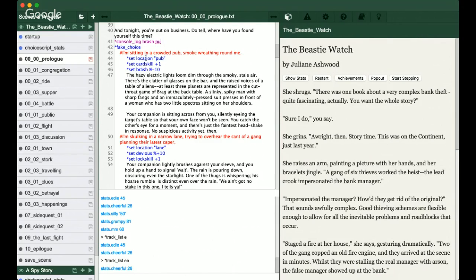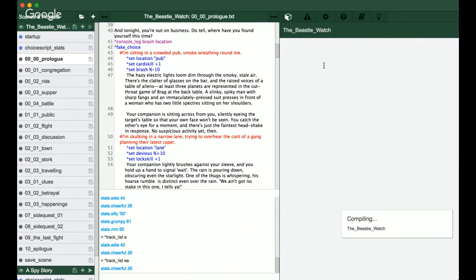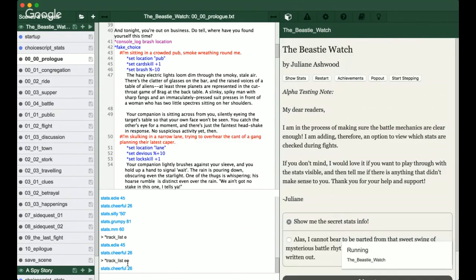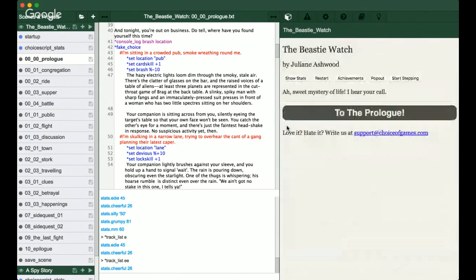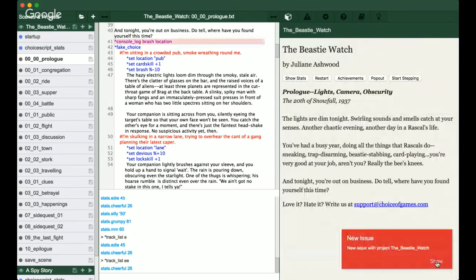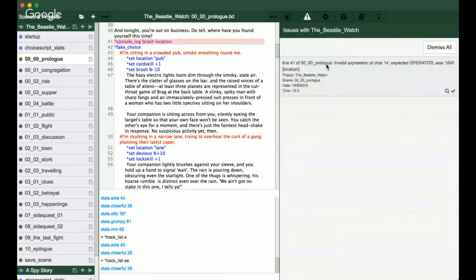So I can track brash and not track card skill or location. Or here, I'll track two then. There, location. All right, so then when I play through from the beginning here, oops, I broke something. Oh, so with the console log feature, when I'm listing. Yeah, it just takes one expression. Yeah, sorry, that's my bad.